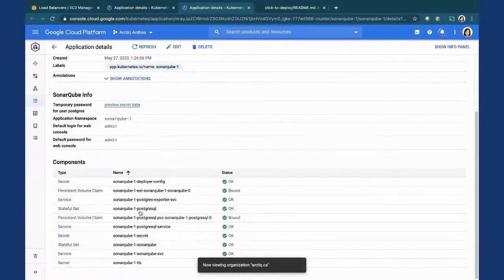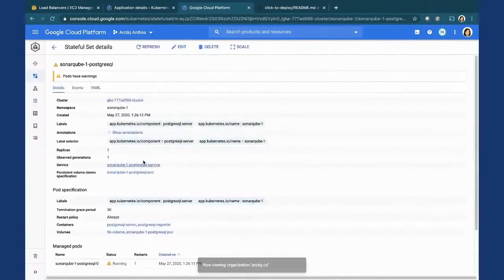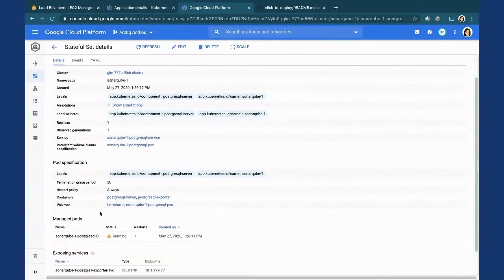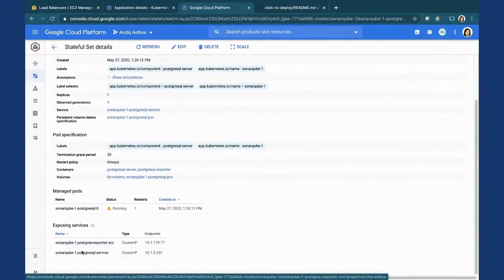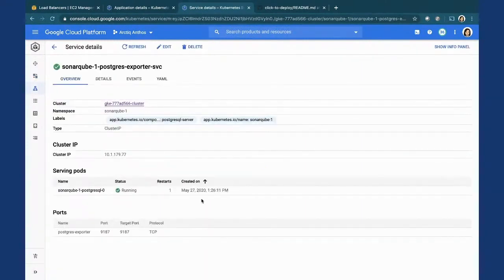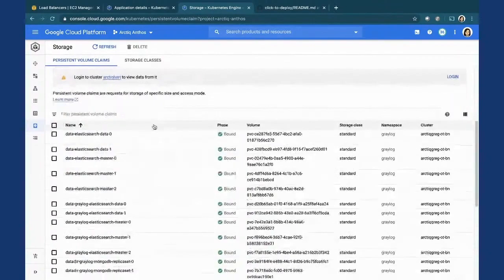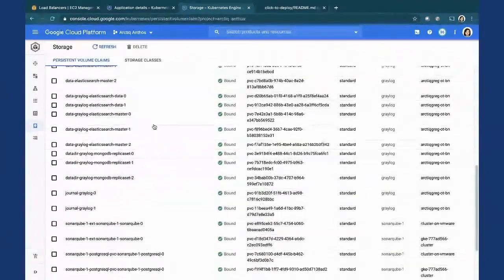We can also go into one of the deployments and see all the details you can get. So we do see pods are running here, services are here, and everything is linked as well. So you can just click into whichever resource you want to take a look at. Yeah, the other cool part about this is it's mounting persistent volumes in an automated fashion too. So you're getting storage mounted at the same time as you're deploying these applications, and it's being managed. Yeah, everything is bundled together and integrated.